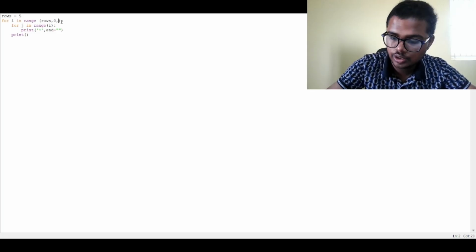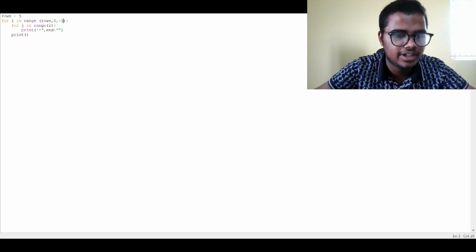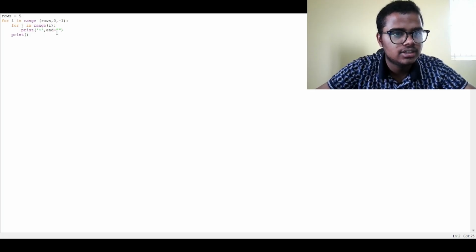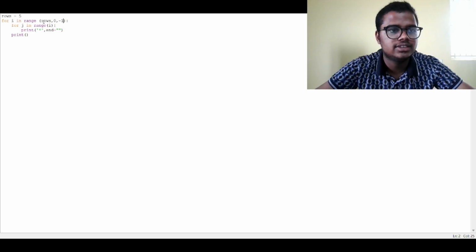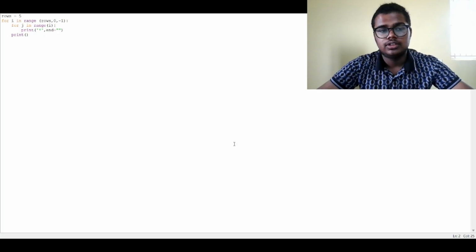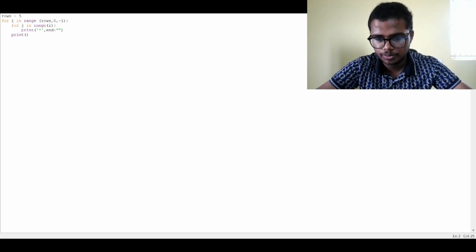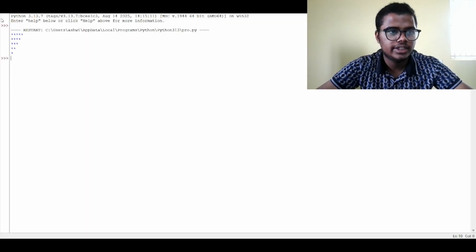For inversion, you give minus 1. Then for j in range of i, print star and space, then print. So here only the changes are in the for i loop. See, the inverted triangle has been displayed here.